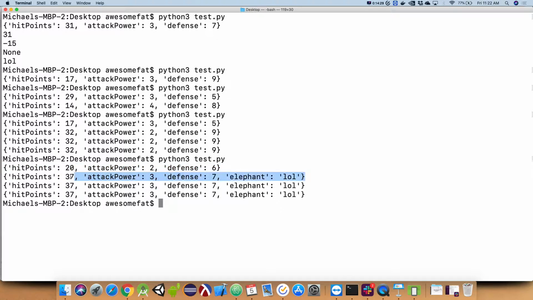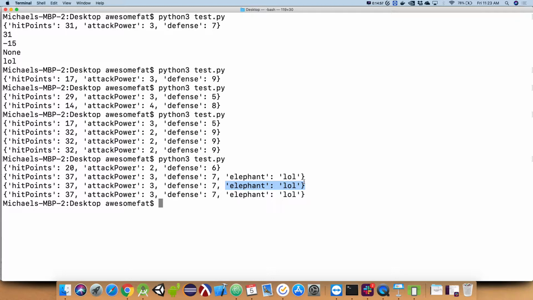Player 2 does have a key elephant. After we merge them using update, player 1 has all of the existing keys of player 2 and its equivalent values, but has also gained the additional key of elephant. So it merges them together, overwriting any existing keys that match, even if the types are different, but also will add any keys that are additional.